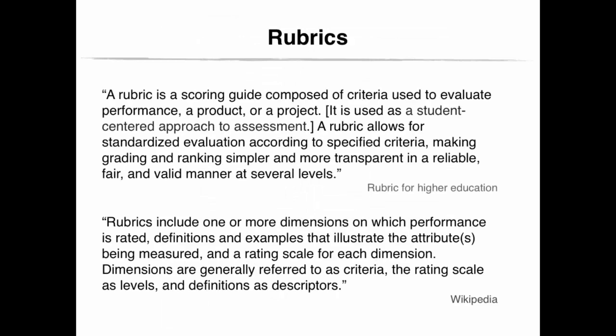Before going further, let us start by defining rubrics. As per Rubric for Higher Education, a rubric is a scoring guide composed of criteria used to evaluate performance, a product, or a project. It is used as a student-centered approach to assessment. A rubric allows for standardized evaluation according to specified criteria, making grading and ranking simpler and more transparent in a reliable, fair, and valid manner at several levels. When used as a formative assessment instrument, rubrics can help students understand the objectives of their learning and inform them on how to revise and improve their work.